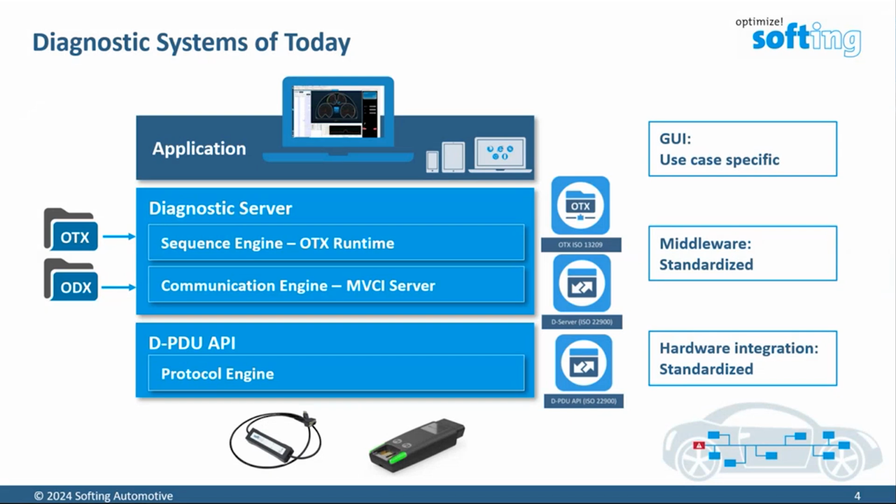Just to finalize, the application you see on top in dark blue is kind of use case specific. You have a great variety between engineering, production, and service. And for each part of the life cycle, you have different use cases, and therefore you will be needing different kinds of applications with more or less detailed information. An engineer, for instance, would need an application where he can really choose what kind of services he would like to send to a single ECU. This is the diagnostic approach of today.